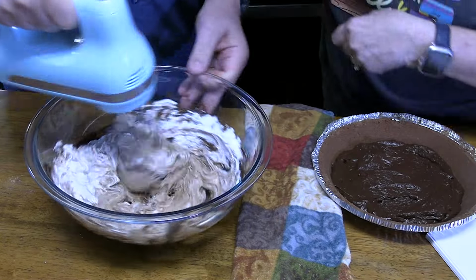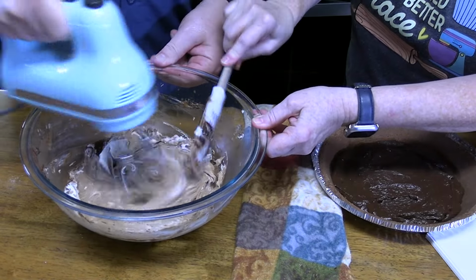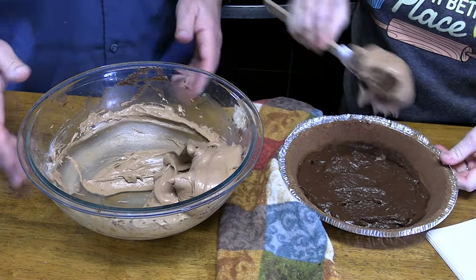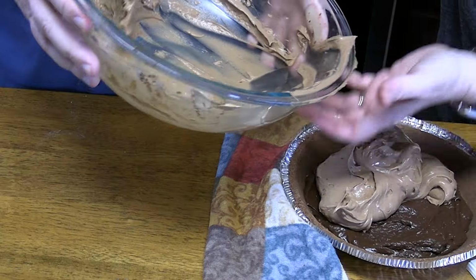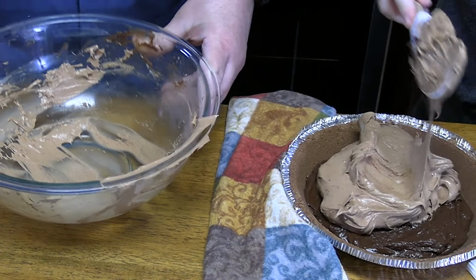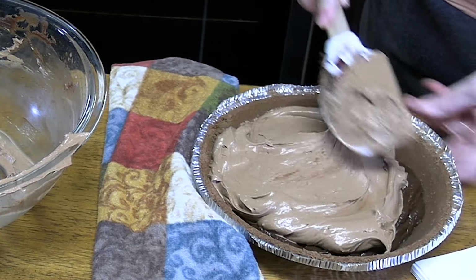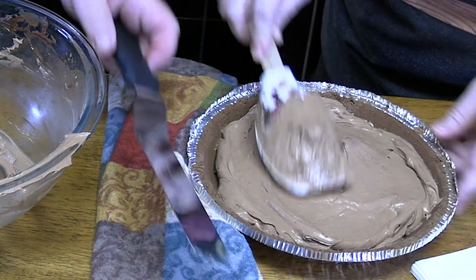I'm going to take the spatula and get everything off the sides there, so we get it nice and mixed. It's getting there. All right, we're good. You don't want to overmix. So we're going to put the remainder of this on top of the chocolate in our pie plate. I'll let them have this spatula here. All right, we're going to spread it on top of that chocolate, get it nice and even.